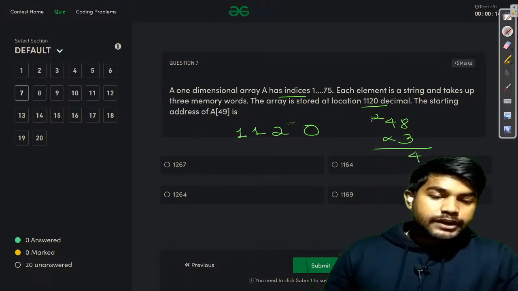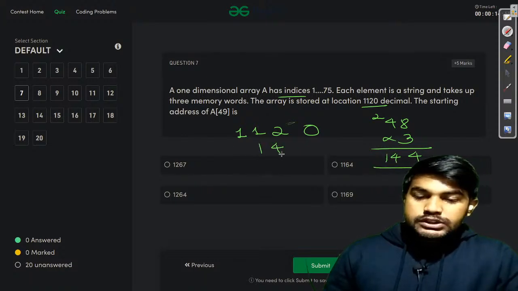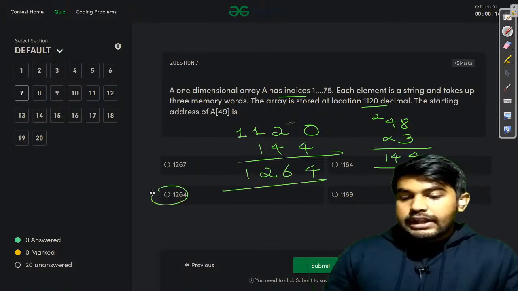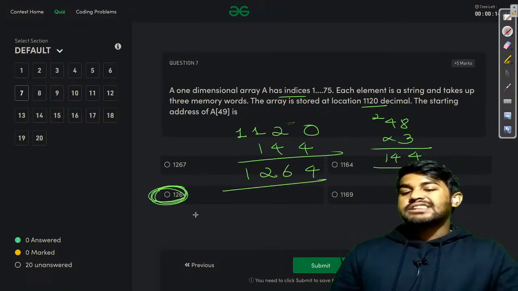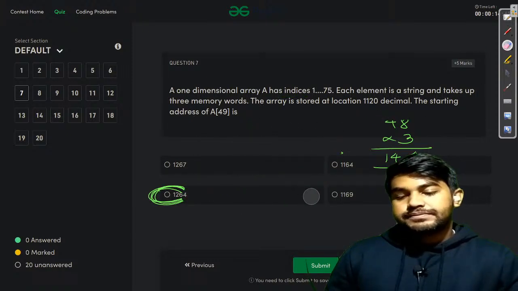Okay, 144. So 144. This would be 4, this would be 6, this would be 2, and 1264. The value 1264 is this one. That is how the value 1264 is there.